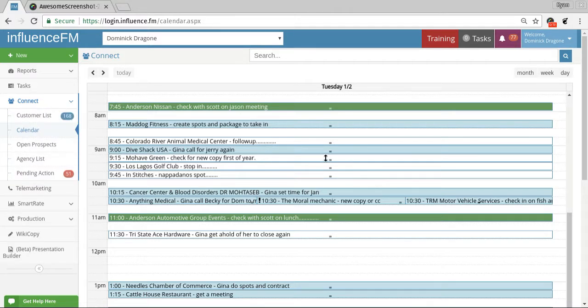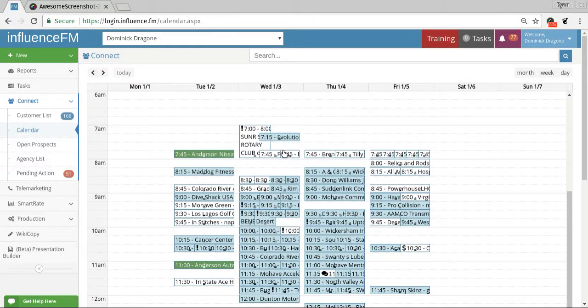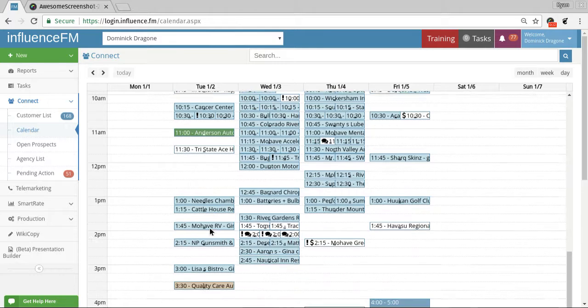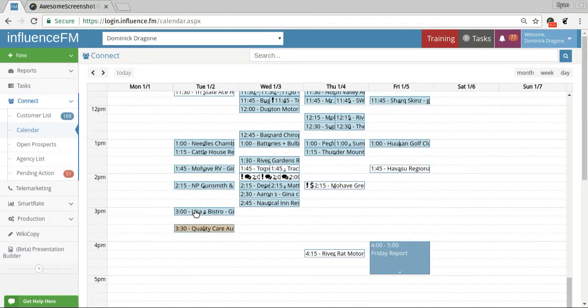Okay, so this is a click and drag calendar. Just like Gmail's calendar or Outlook's calendar, you can click and drag and move stuff around. What that is nice for is rescheduling. So let's say one of your clients you didn't get around to seeing, it was the end of the day, so you come down here and Lisa's Bistro didn't actually see you. So we can click on it with our little hand there and move it and reschedule it to any date and time we want. Really easy to reschedule in our system, okay? So if you don't see someone, just click and drag and move it over to the next day or whenever you think you might see them again.